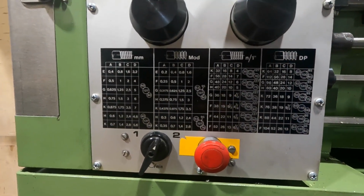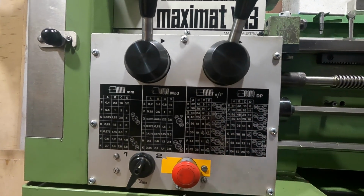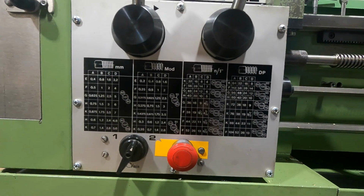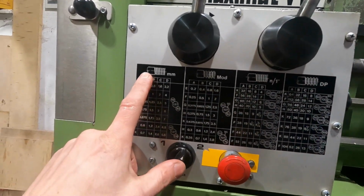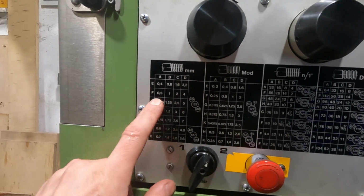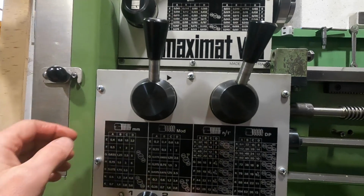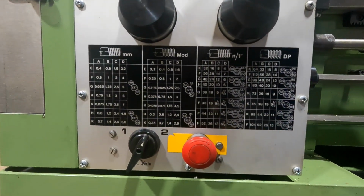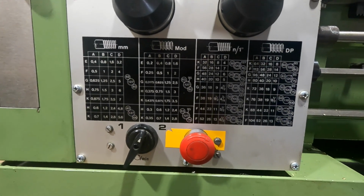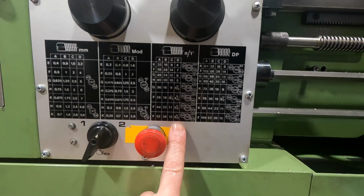As far as the thread pitches are concerned, this lathe is the metric combination. It was also sold in Imperial, with Imperial lead screw. But all the standard metric pitches, they're easy peasy, don't have to change gears, just set the levers in their respective positions and off you go. The imperial pitches I have to use quite regularly, I must say.